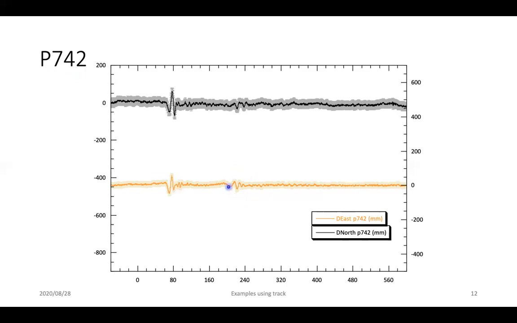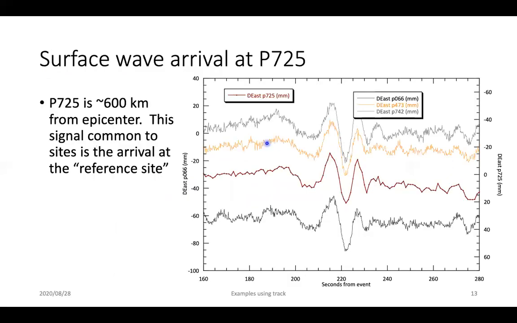So at this point, the kinematic site is not actually moving. What's really happening is the fixed site is moving, but because of the change in baseline length, it seems to be a motion of P742. And we can see that in this next graph, which shows the motion of our fixed site, P795, versus the P033 site, I think it was in Central Valley of California.